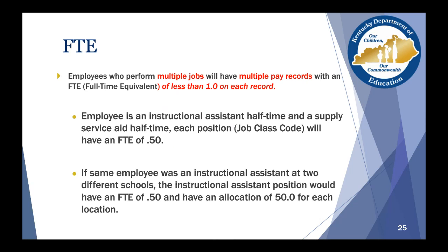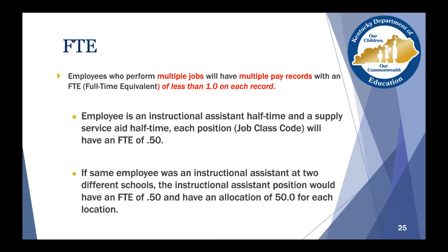The employee is an instructional assistant half-time and a supply service aide half-time. Each position or job class code will have an FTE of 0.50. So it's half in one job and half in another, because you can't work more than 1 full-time position. So if you're doing different things, it's just a percentage of your 1 full-time equivalent.